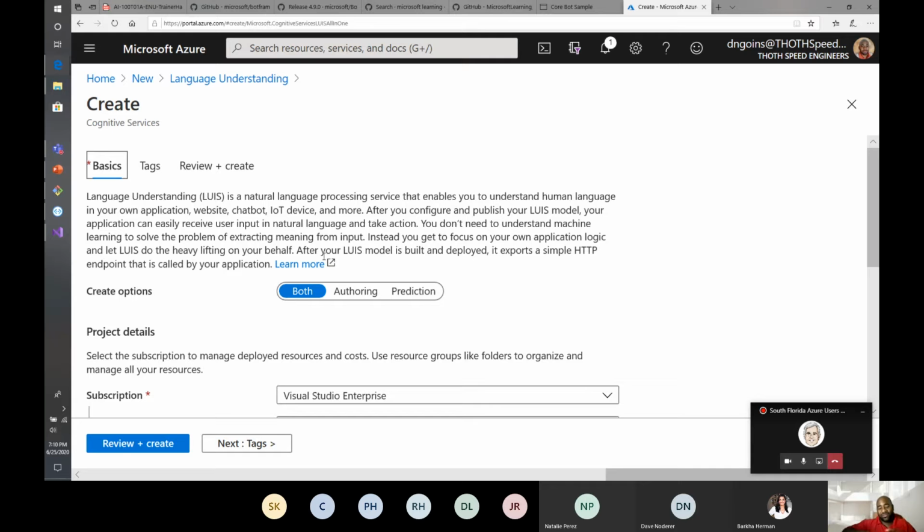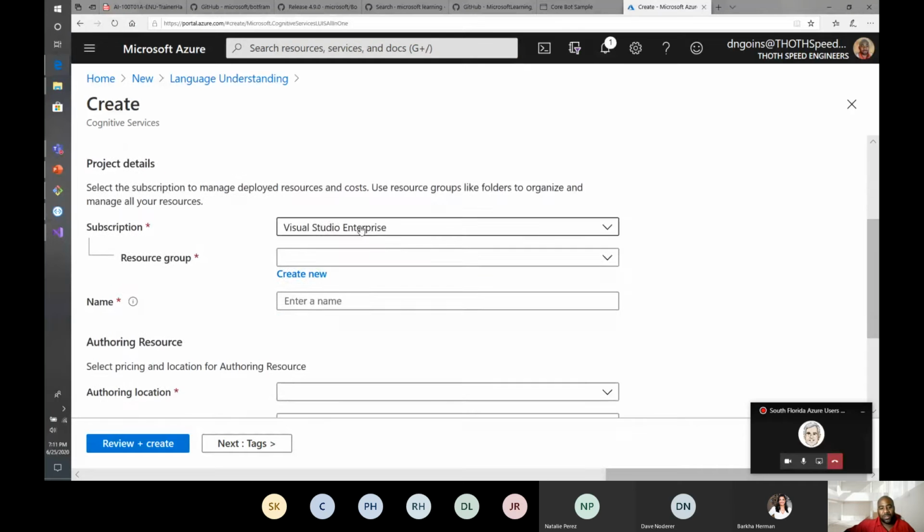So because we have these different people doing different things, authoring or moderating and curating, then you have the ability of having two different endpoints for two different teams. And that's kind of what this is really talking about. Do you want to only create the endpoint for authoring? Because maybe all you want to do is just build a bunch of phrases and intents and actions and package them up and share them for other people and let them import them into their system. I mean, maybe that's a model you have for a business, or maybe you need them both. And that's what this first thing is asking us here.